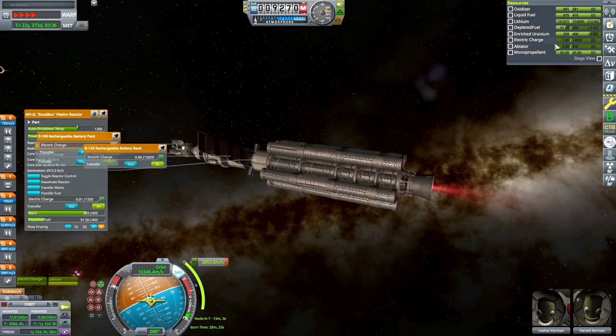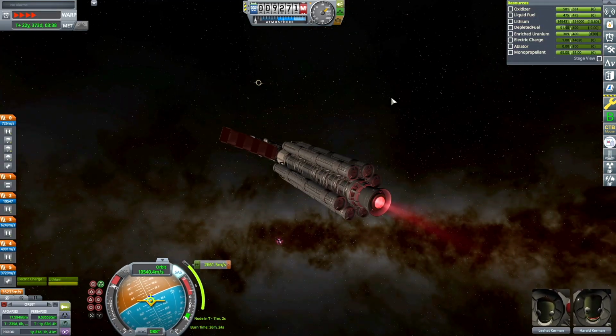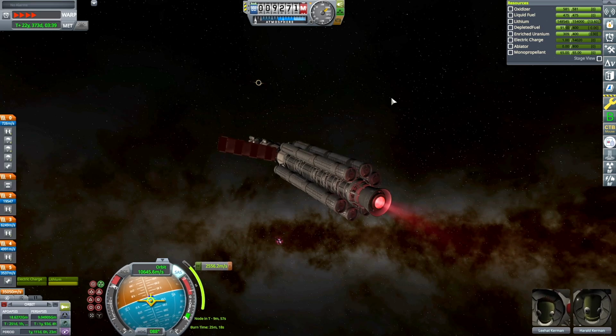So I've just started a burn to escape the Sunork system in a retrograde direction relative to Sunork's movement, and that will lower my periapsis on the other side of the black hole, which kind of acts like a giant star that all these other stars are orbiting, if you will. And I guess while we wait for this burn to finish, now might be a good time to talk about why I used these near future technology parts in this mission.